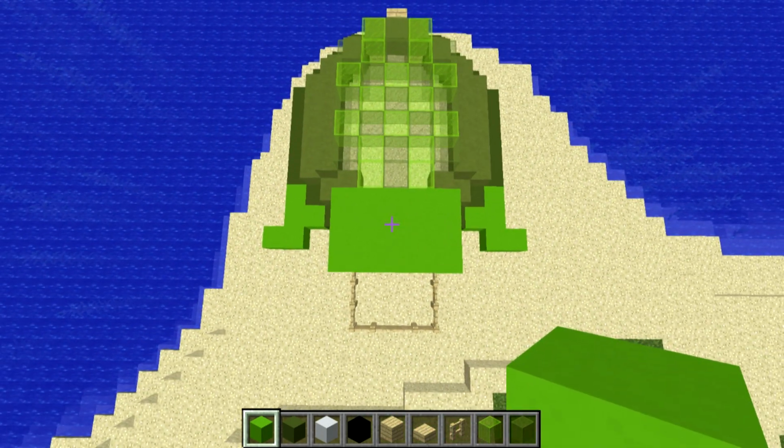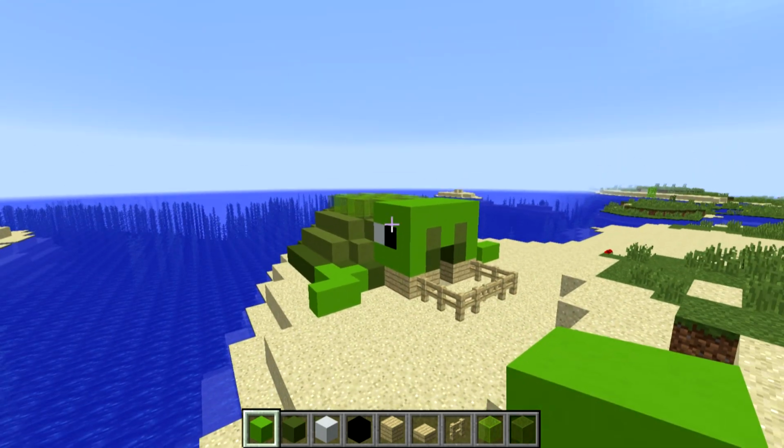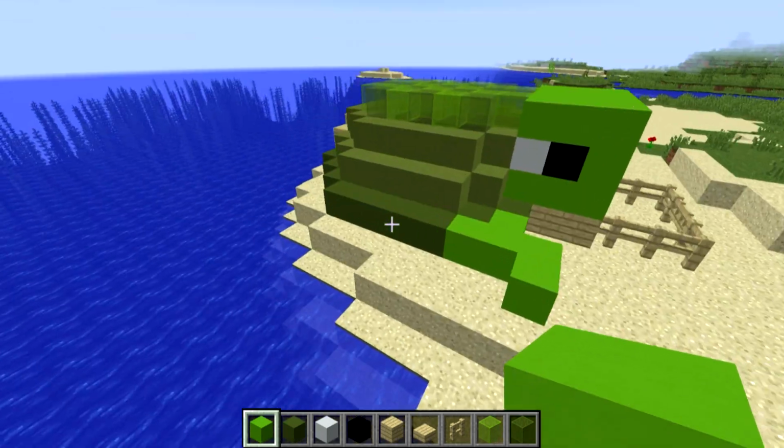So we just want to have something which should look like that. It's a little goofy flipper. I kind of like it. It really adds a little something to the house, if I do say so myself. On the back, we want a similar deal.